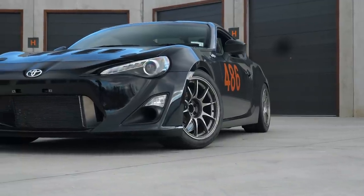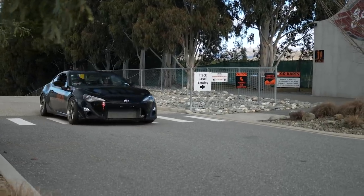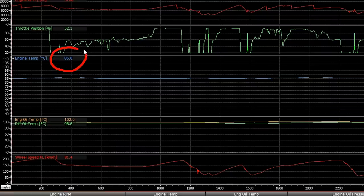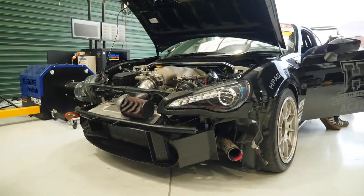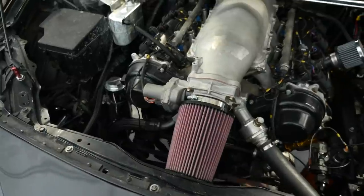Previously we were seeing temperatures well in excess of 110 degrees C, which is pretty scary stuff. After 20 hard laps, we're still seeing the engine coolant temperature sit between about 84 and 88 degrees and we're much happier with that. The coolant temperature is also staying stable — it's tending to oscillate slightly up and down depending on how much load the car is under at the time. We can't consider the engine coolant temperature on its own though. The engine coolant temperature and engine oil temperature both affect each other, and looking at our oil temperature, the news is not quite so good.